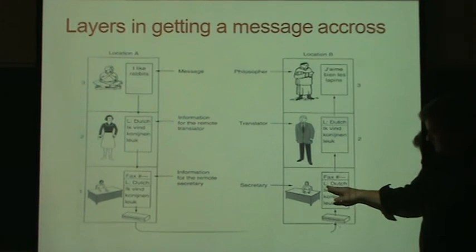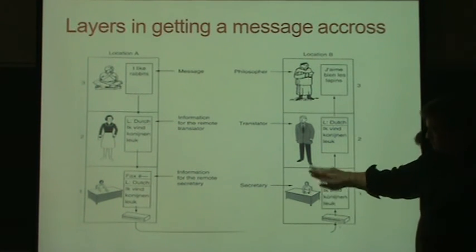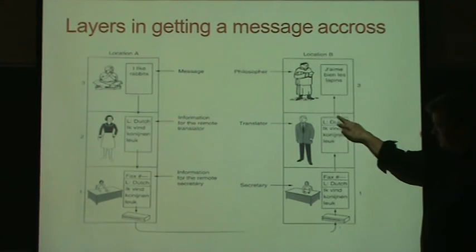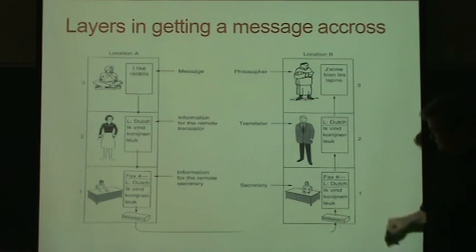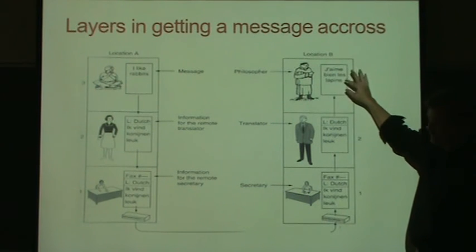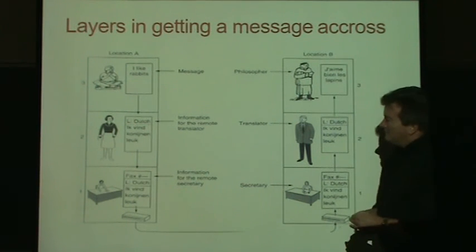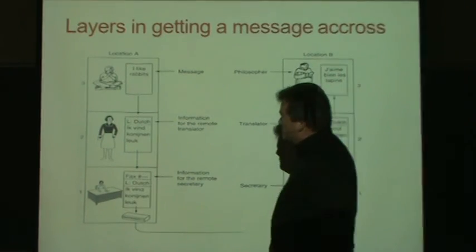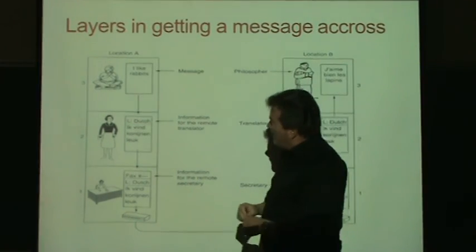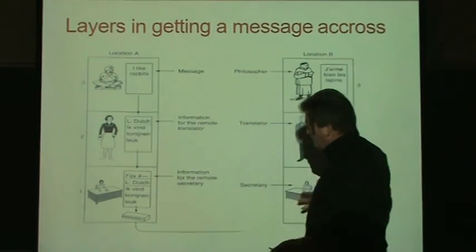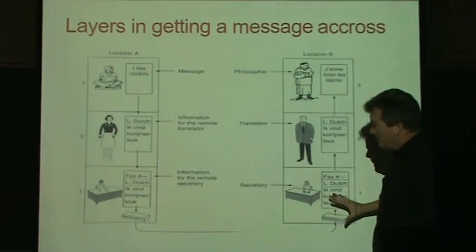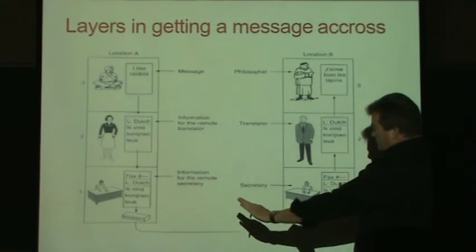And then this message says it's in Dutch, so this person knows to give it to this person, because this person speaks Dutch. Then this person gets the message and says, oh, it needs to be translated from Dutch to French. This person translates it to French and gives the message to this person, and this person now can read the message. Okay. So it's an interesting example of how to get a message from one person to another, where as the message is being propagated around, different tasks are doing different jobs, and each task has a corresponding person at the other building.